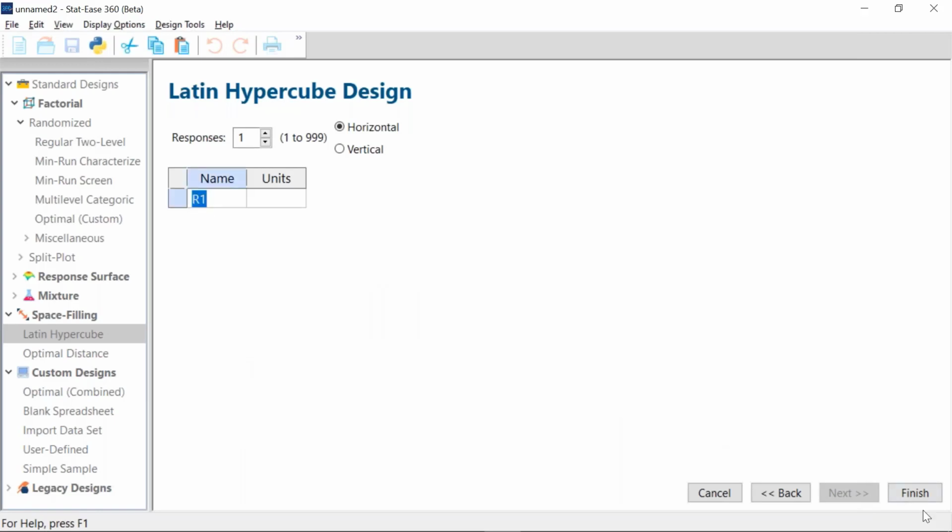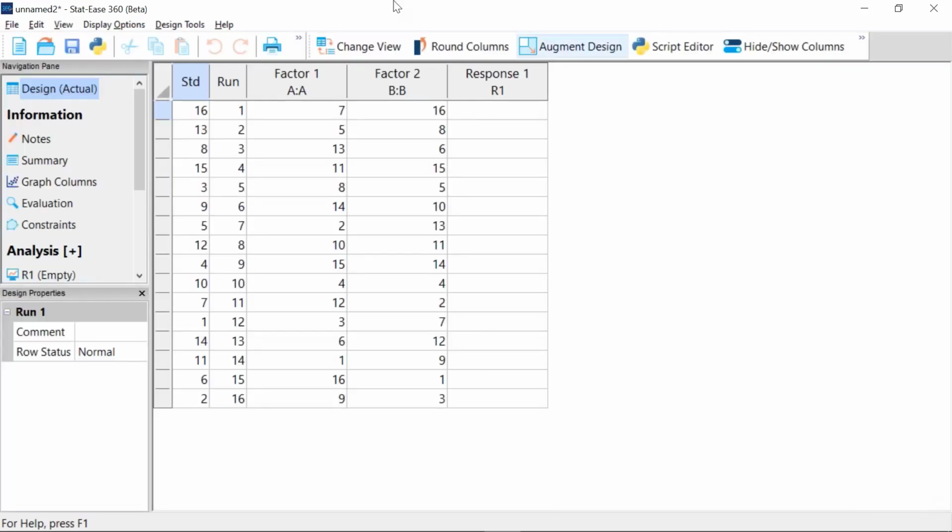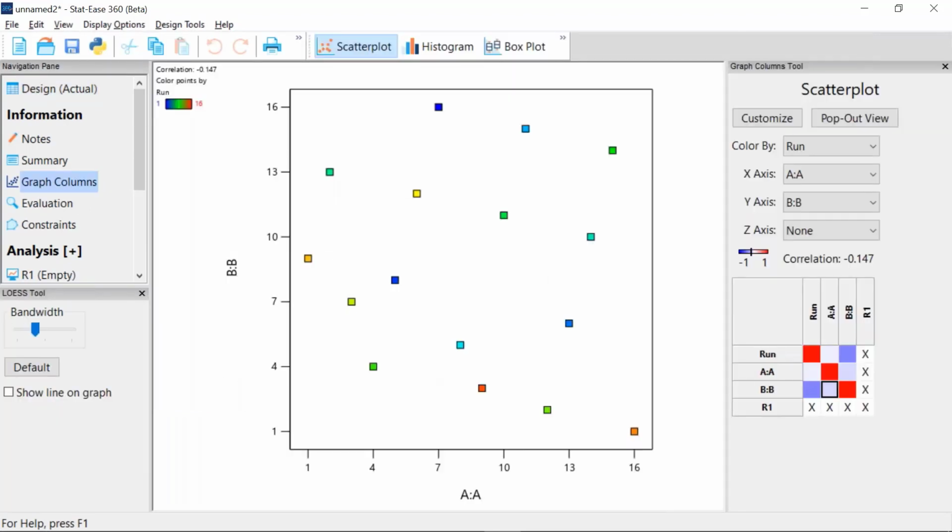And we have some sort of response, we'll just leave that generic. Now we have a design laid out, in randomized order, that you would run against the simulator. The randomized order probably isn't going to matter for the simulator, so we could just do this in some kind of standard order. That's not something to be too concerned with when working with the computer, more than likely, I would think.